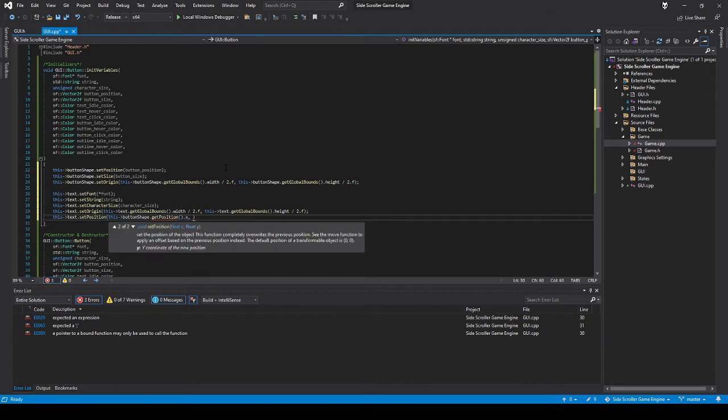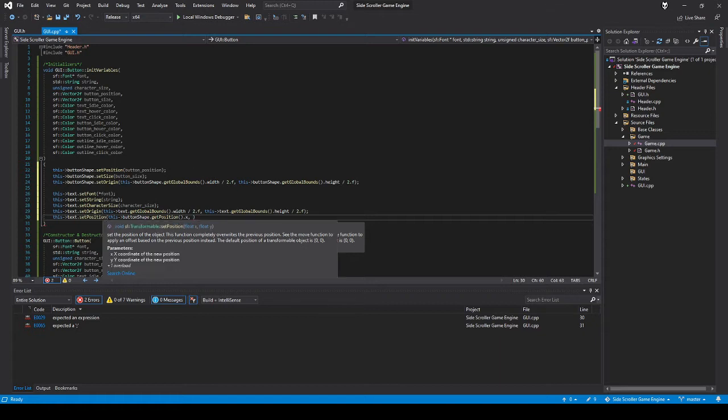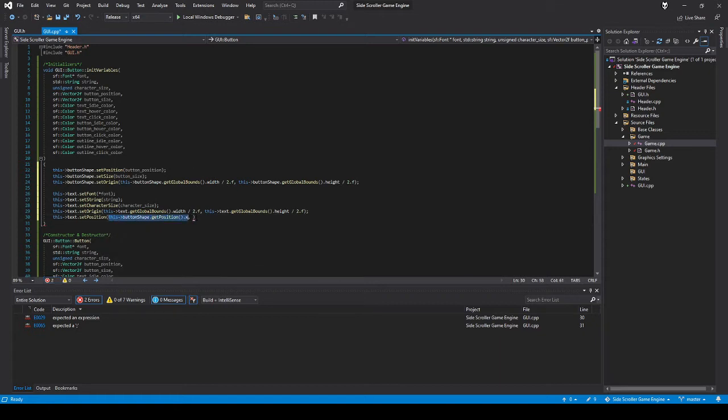And for the y-axis, I think this has to do with the character height, the character size. The character size affects the global bounds in a little more detailed way than a rectangle shape, since you're dealing with text that has a character size attached to it. So I found that you have to do the global bounds. You have to get the y here.